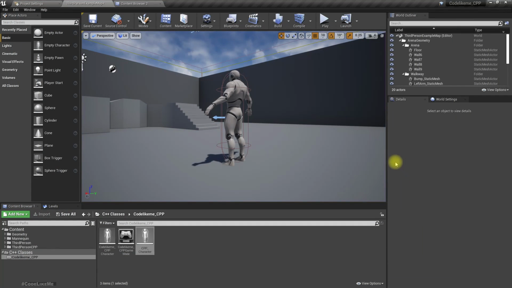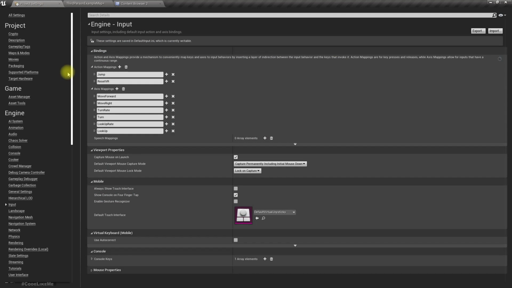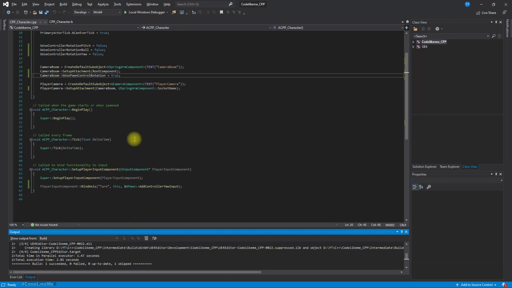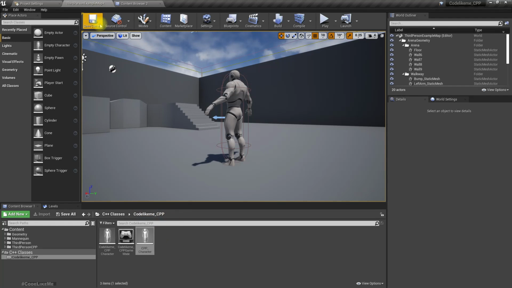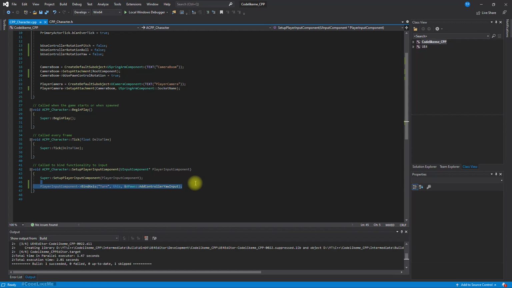So similarly, let's see how to look up and down. For that we have to use this look up input, and let's copy paste this look up and a pawn add controller pitch input.